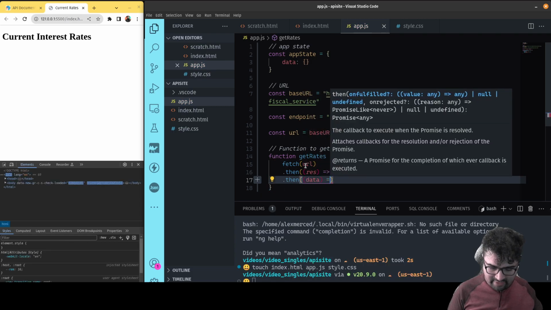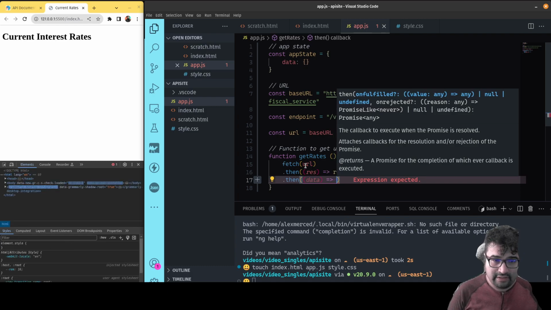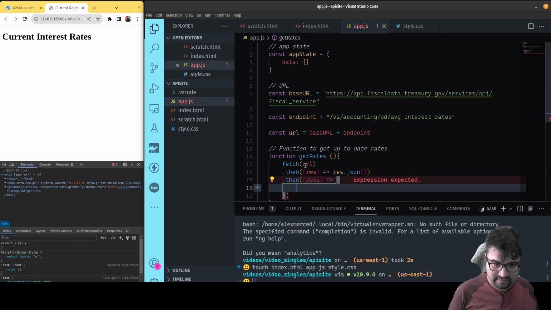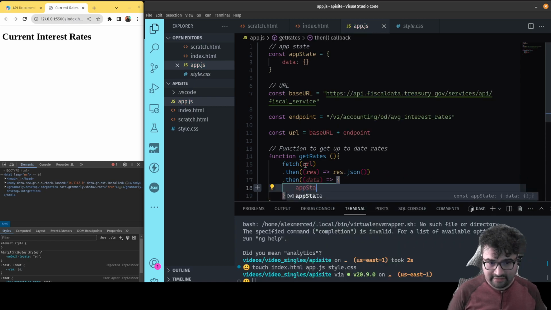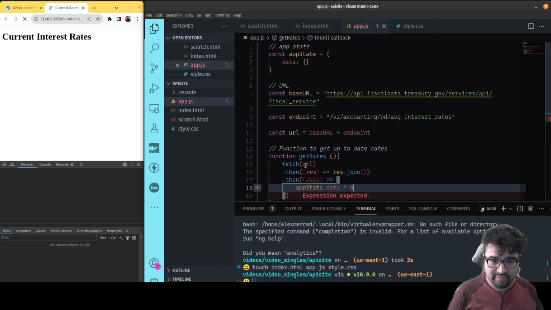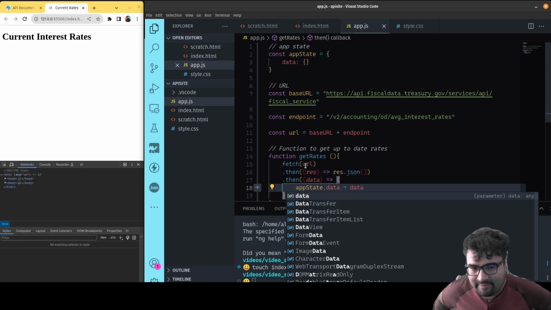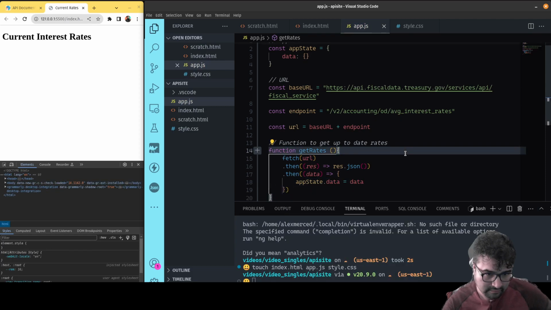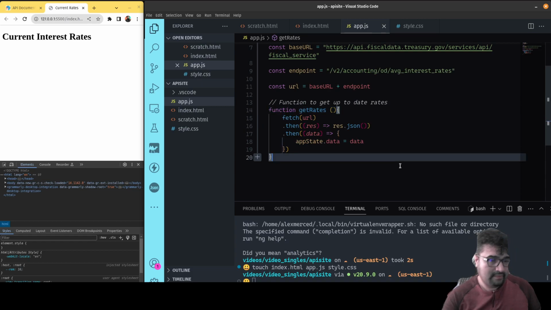Basically what I'd like to do is take the app state .data and change it to be the data. So I'm swapping out the data that's in there. Cool. So that function's always going to get the rates.